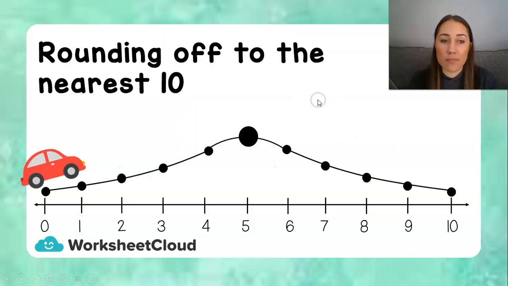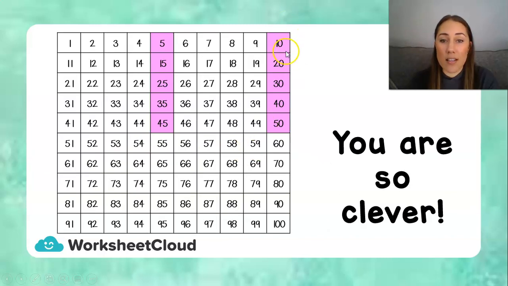Now, before we can do our number of the day, we're going to learn one new thing. We're going to revise a few things, and then we're going to hear what our special number for today is. Now, we are going to learn rounding off to the nearest 10. Remember when we counted, we had our 10s. These are all our 10s. 10, 20, 30, 40, 50, 60, 70, 80, 90, and 100.